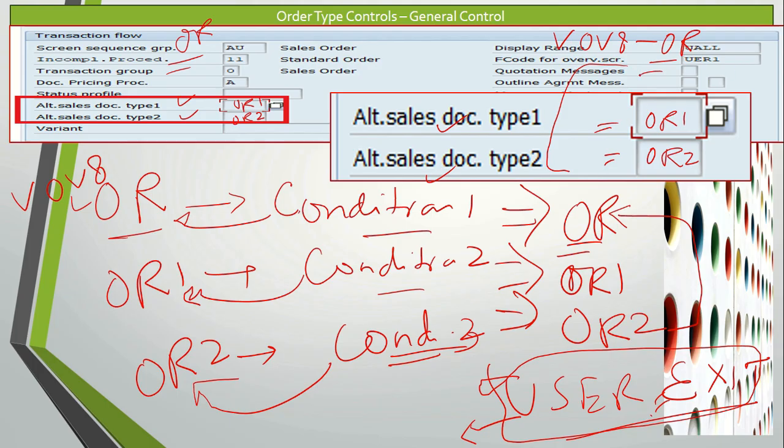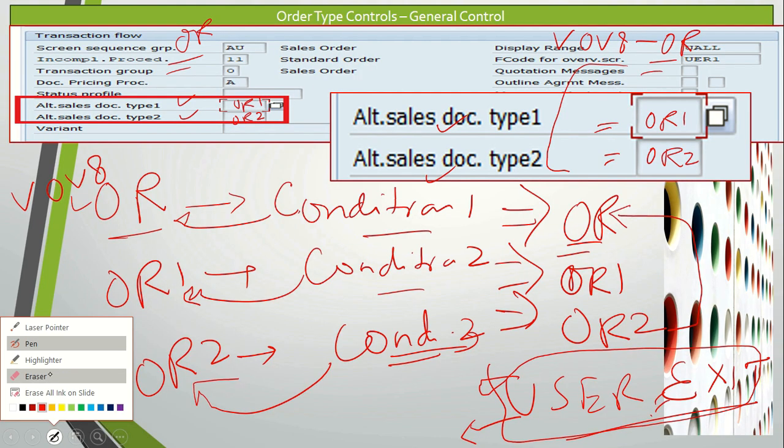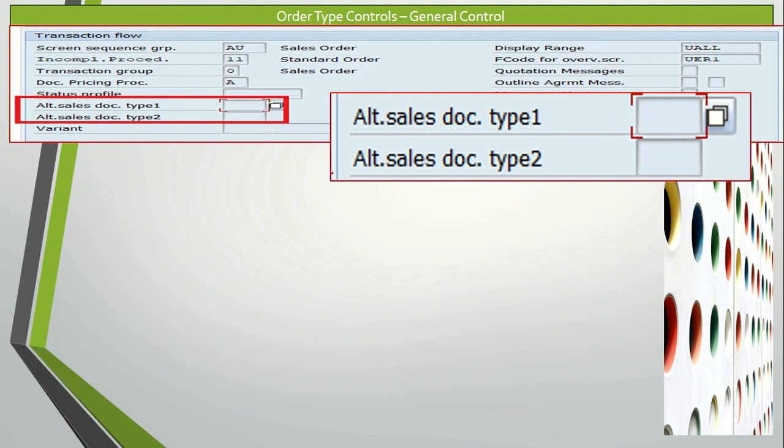What is the usage of using different order types? These are all orders only, for example, but we are using them in different cases to segregate different processes of business, which helps in reporting.